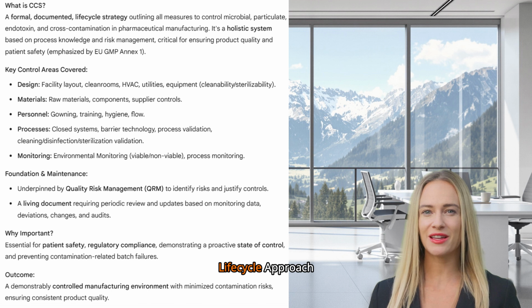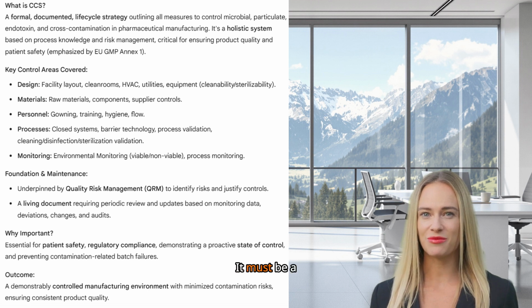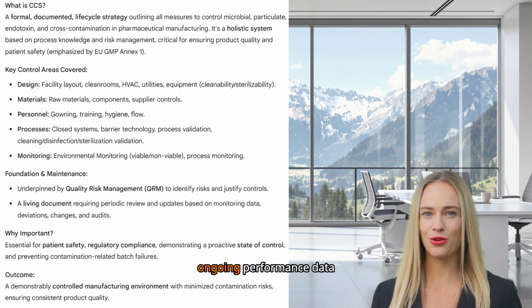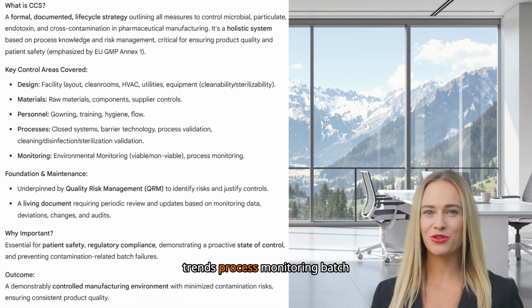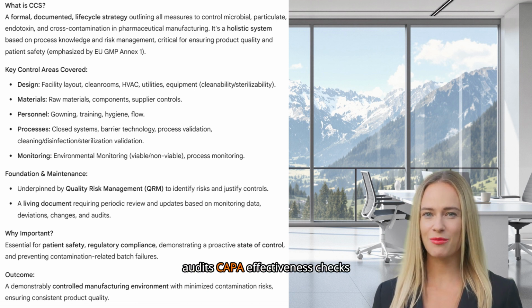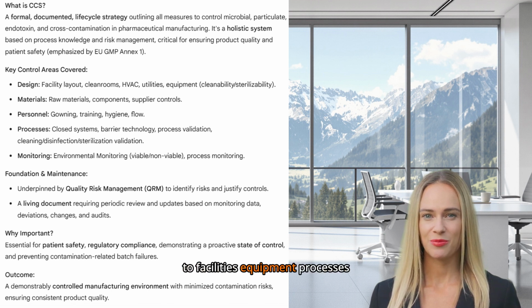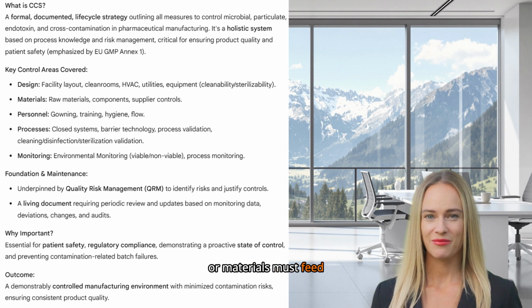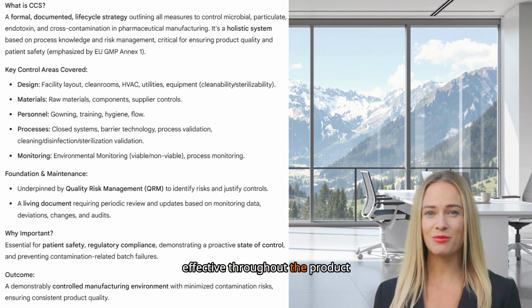A living document and lifecycle approach. Crucially, the CCS is not a static document created once and filed away. It must be a living strategy. It requires periodic review and updates based on ongoing performance data, information from environmental monitoring trends, process monitoring, batch deviations, internal and external audits, CAPA effectiveness checks, and any significant changes to facilities, equipment, processes, or materials must feed back into the CCS review process to ensure it remains current and effective throughout the product lifecycle.